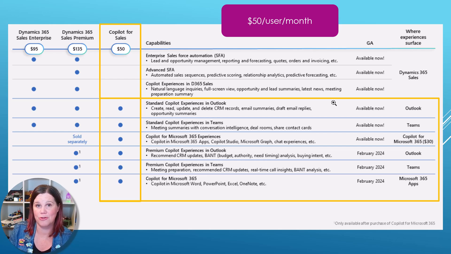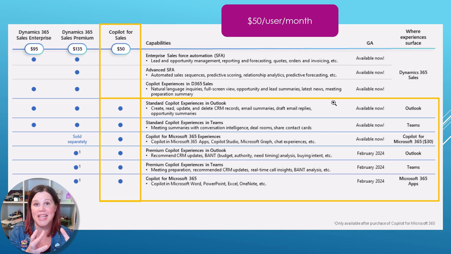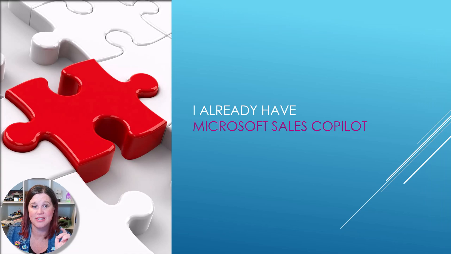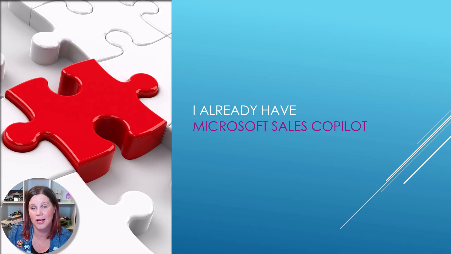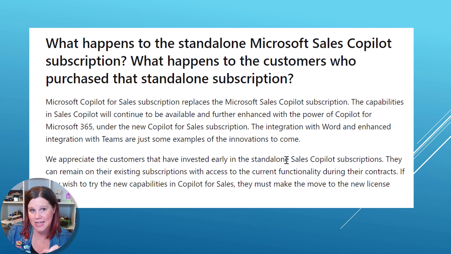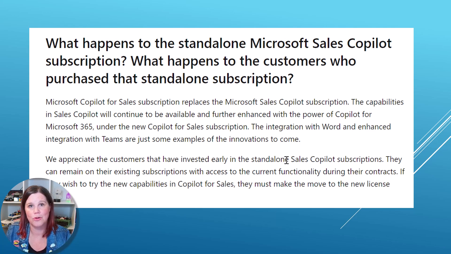So for $50 per user per month, you're actually getting Copilot for Microsoft 365 — normally $30 — plus all of that sales capability in Outlook, Teams, Word, PowerPoint, and inside your CRM. What if you've already bought something in the past? If you already have Microsoft Sales Copilot — the standalone license that people purchased up until February 1st — this replaces it. But you will continue to be able to use what you've got. If you want the new features that include Microsoft 365 Copilot, you will need to upgrade.